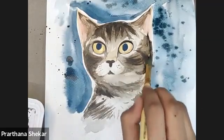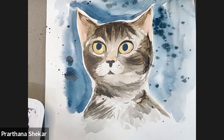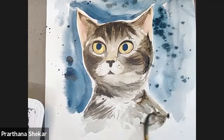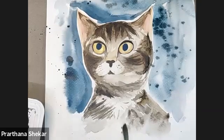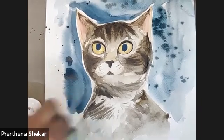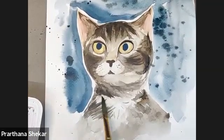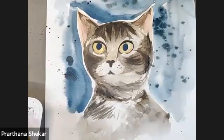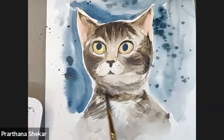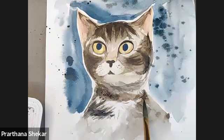We are almost done. If possible, try to make it still darker for all this fur.